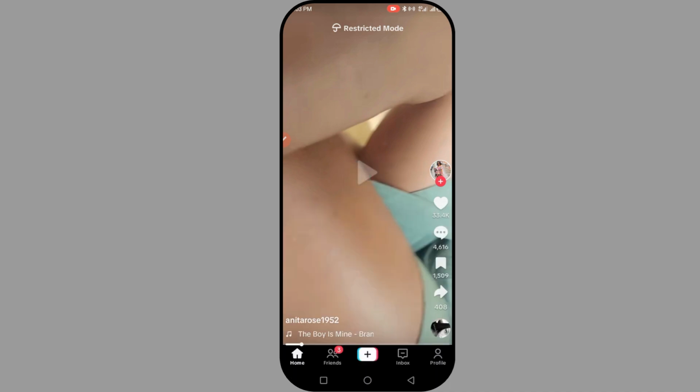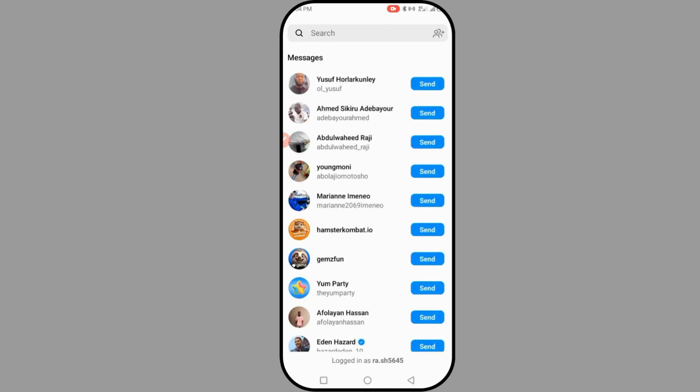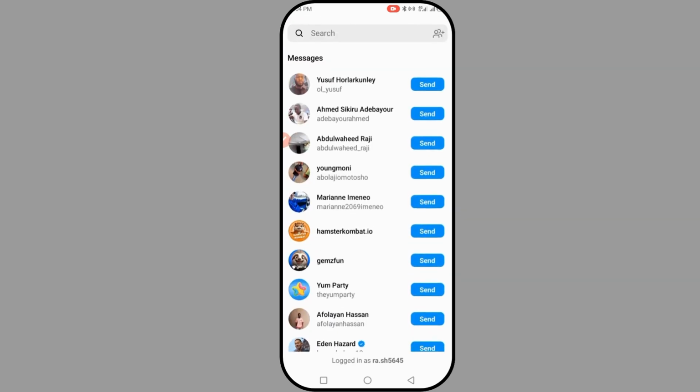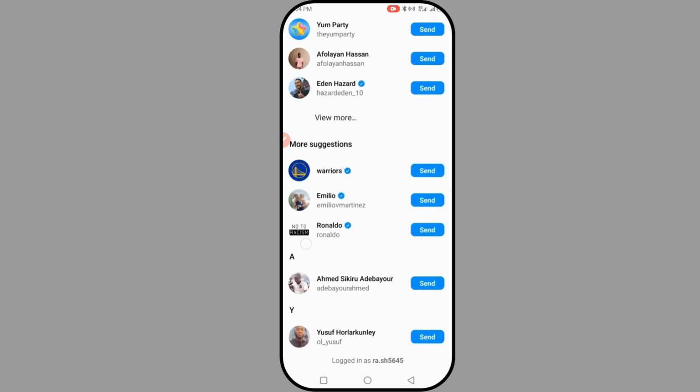and see it is loading. Oh, let's wait for it. Yeah, this is it. Now whether you want to share it to anybody here, you can see just search and search, and that is it.